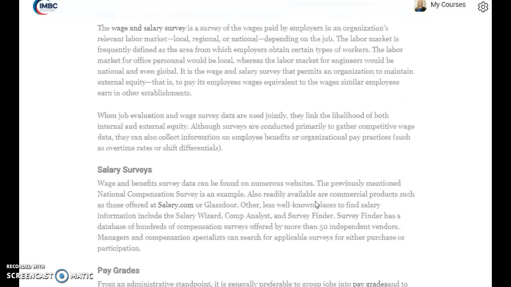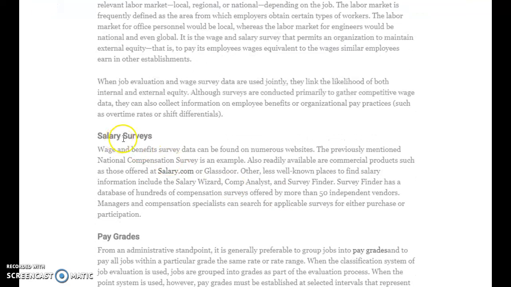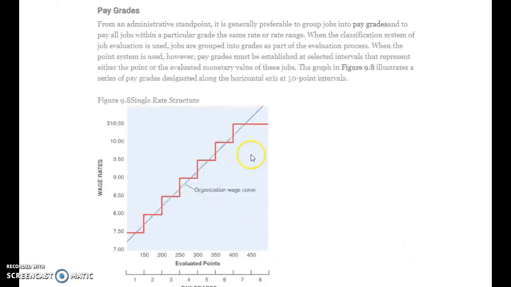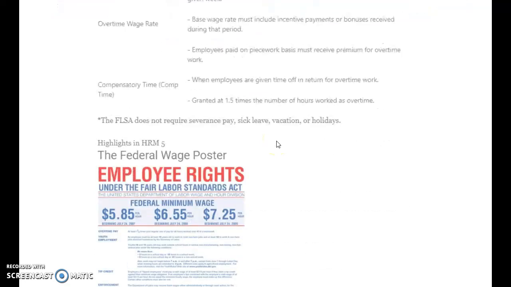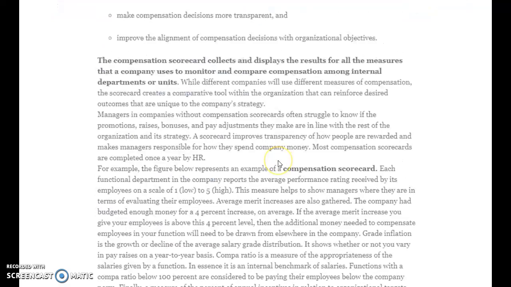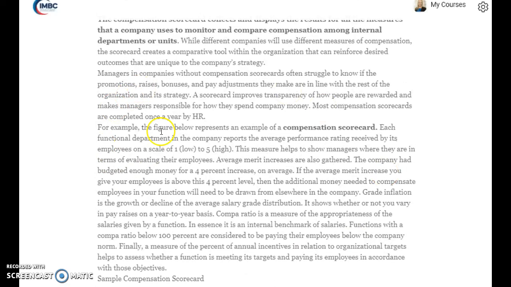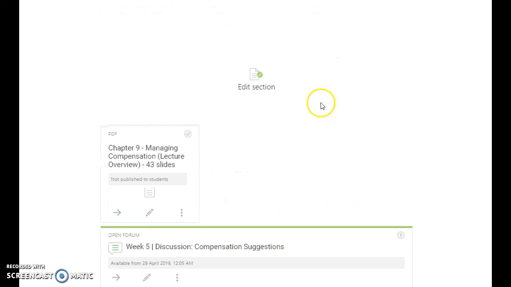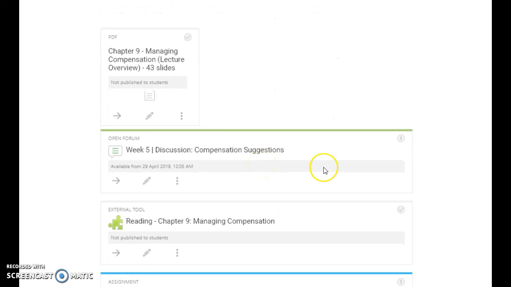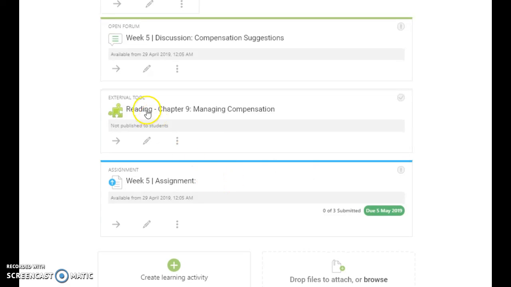And then when you come down, like when it's talking about a salary survey, I usually make bold the exact definition. There's another plus sign to get rid of, another plus sign. And then this is really wordy, so kind of read through it and see if you can pare that down at all. Then add the flashcards down here and count the number of pages in the reading. You can even put the number of pages next to this because it lets the students know as well.